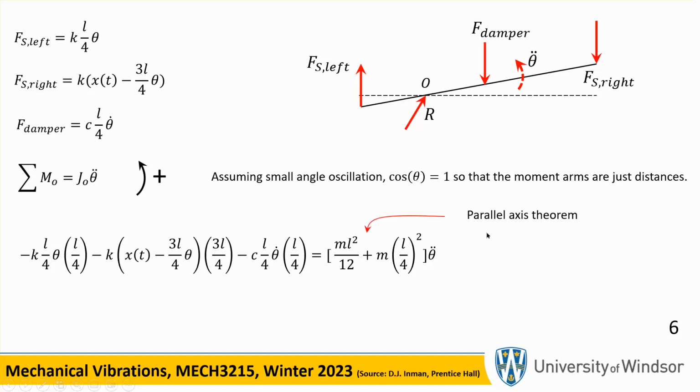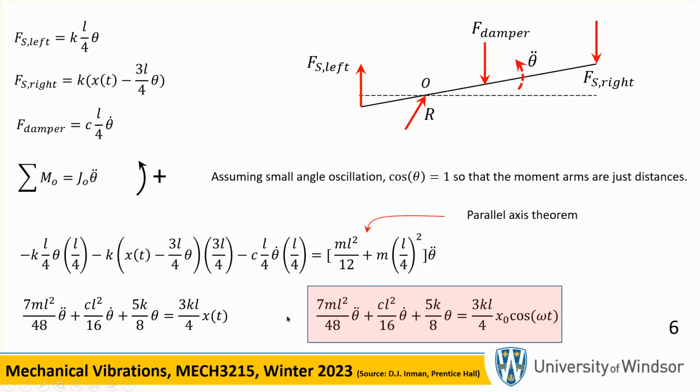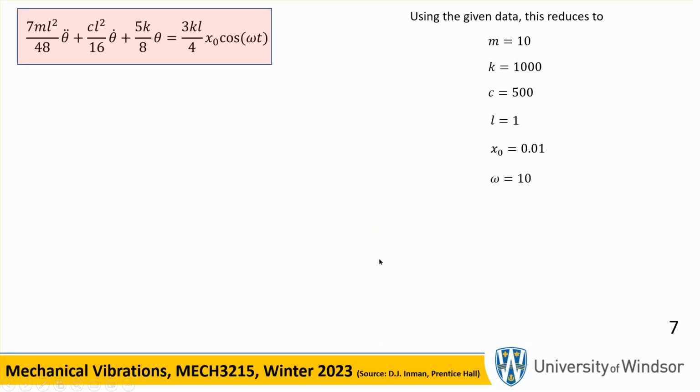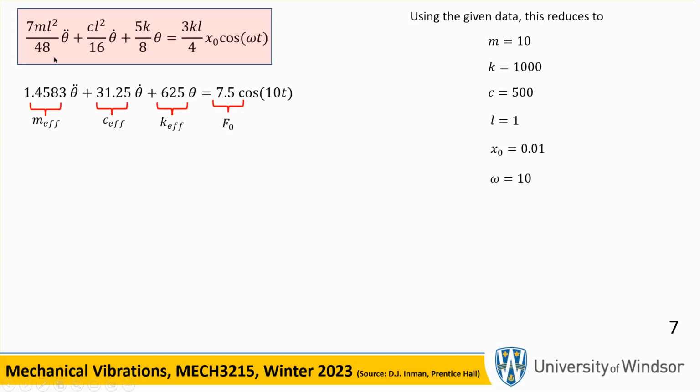Just clean it up. You get this. And the x appears on the right hand side. You can see the x displacement appears on the right hand side. It was x naught times cosine of omega t. Remember, x naught cosine of omega t. There we are. The data is given to us. All the information is given to us. X naught given, omega is given. So m and k and c, etc. So all this thing, you plug it in, it translates into this stuff.